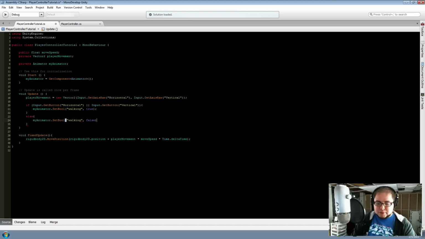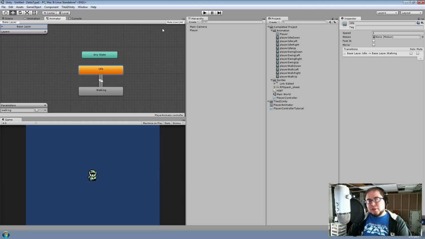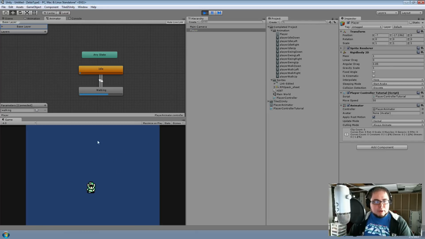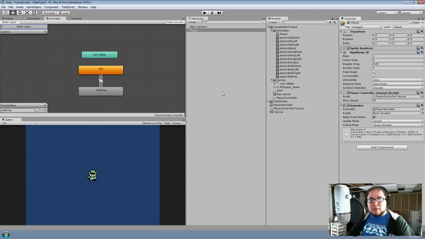So now if we go back into our game here real quick, again, always test in little increments, hit play. Now when we walk around, we'll see that whenever we walk, the walking boolean turns true and the walking state starts playing. And when we let go, it transitions back and goes to idle. Walk around, stop walking. Awesome. And I didn't save the scene, so let's save it.